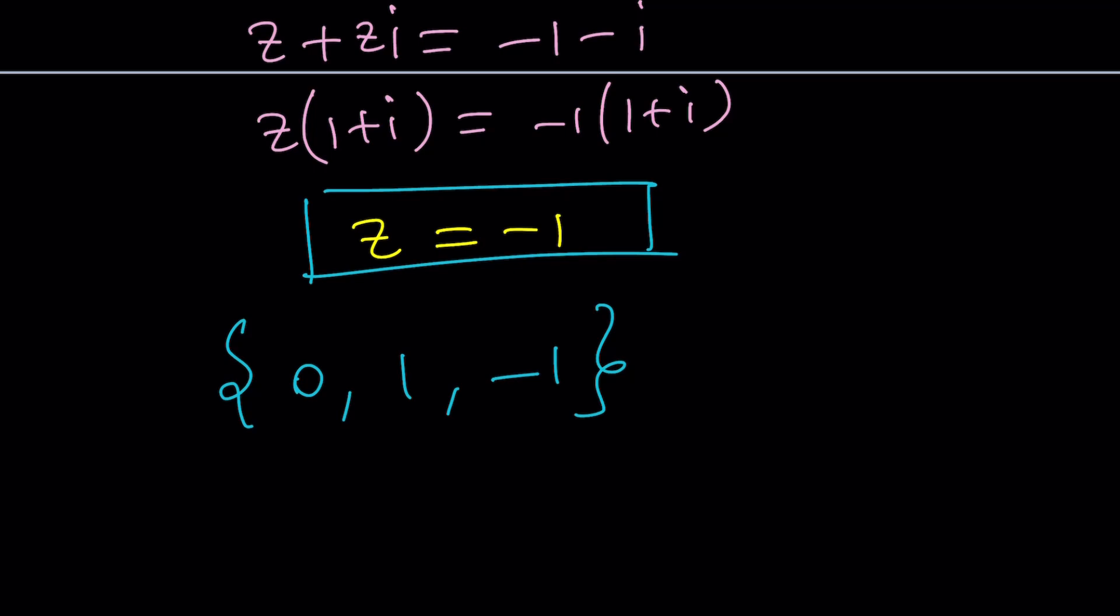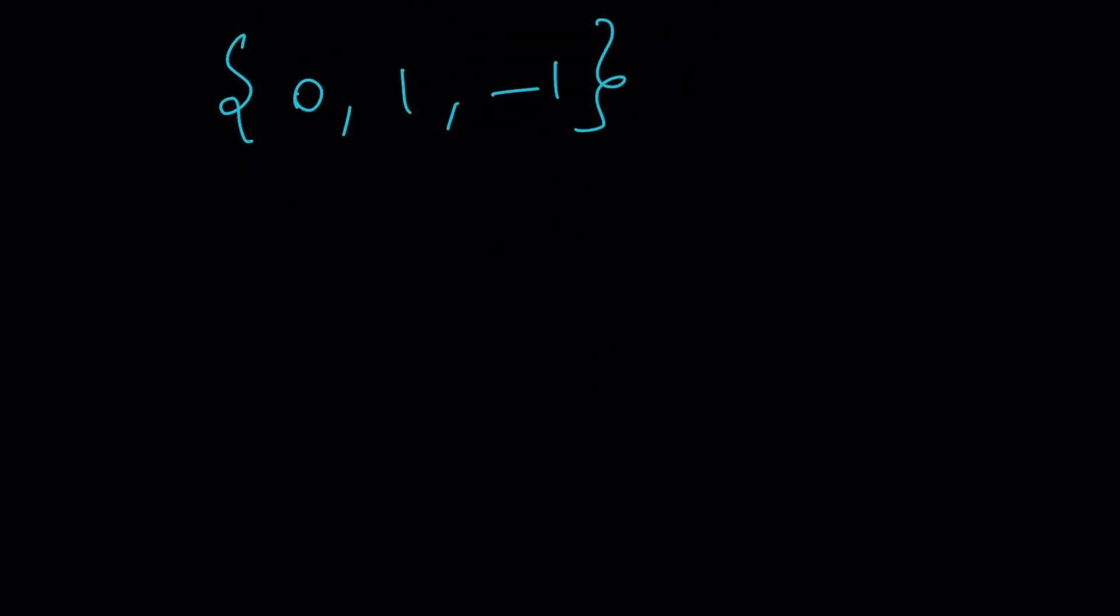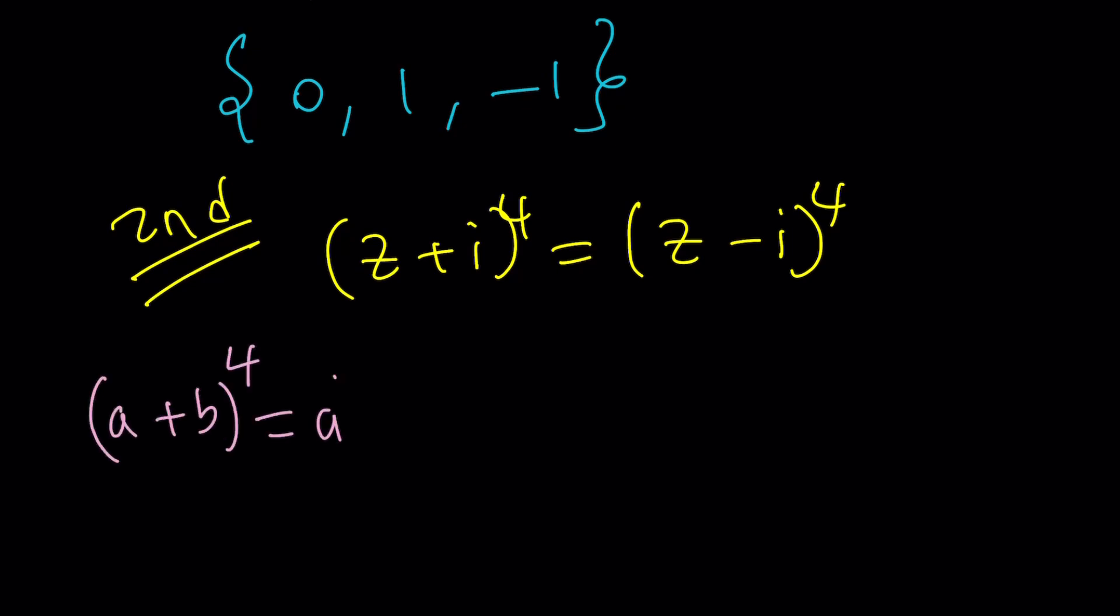Let's go ahead and take a look at the second method because I think the second method is awesome. But you'll decide which one is better. At least we don't have case-by-case thing. We're just going to do the whole thing. For this one, I'm going to use an awesome formula called the binomial theorem. You love it, don't you? So let's go ahead and expand it. 1, 4, 6, 4, 1, the Pascal's triangle.